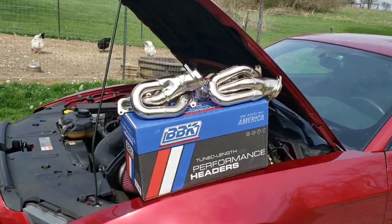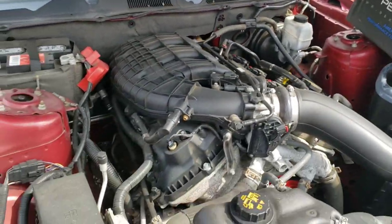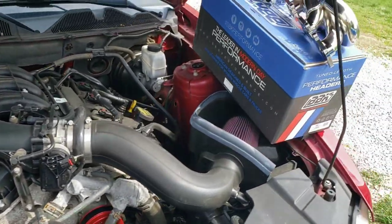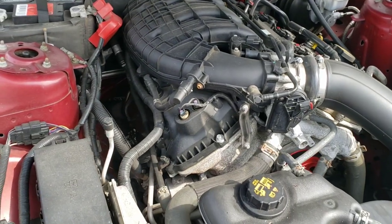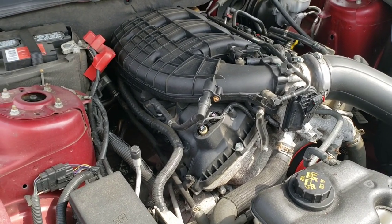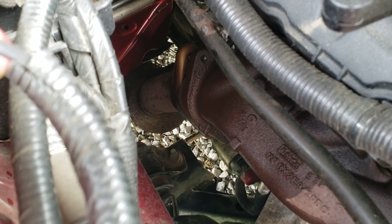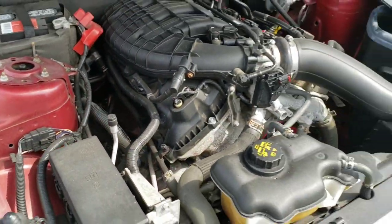I've read a whole bunch of reviews on different vendor sites that sell these, and mostly good reviews, but there is a ton of people saying how difficult it is, and it's a pain in the ass, and it took them all day. A lot of people were saying that the hardware and the gaskets that are included are junk, because several people claim they installed them and had an exhaust leak. That the gaskets did not seal properly, and that they replaced the gaskets with factory gaskets, and then they had no more leak. People complained about the joint with the downpipe and the header not lining up and not sealing correctly, and that the hardware they included for that joint was crappy. And so we're going to find out about all that.